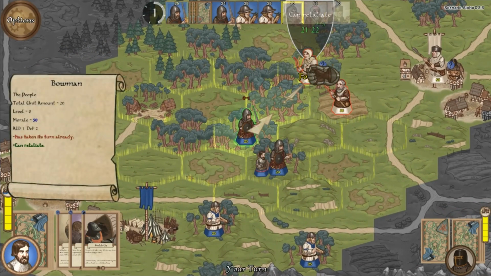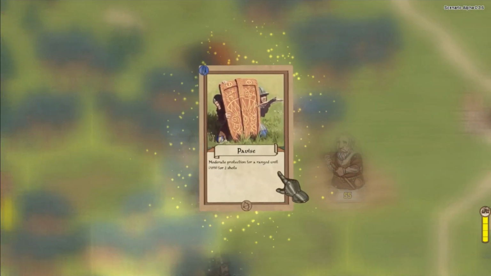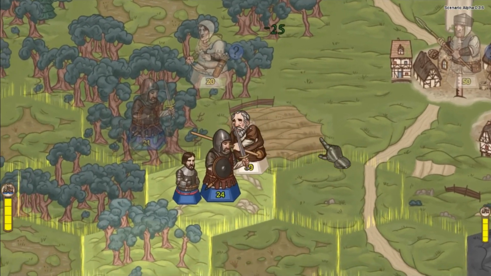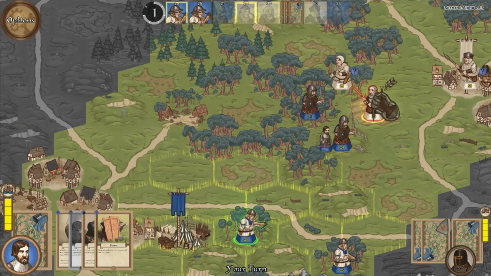So give them a little boost there. And I'm going to go after... Oh, there are traps in the forest, so that didn't work out great. That's alright. We'll pound on these guys for this turn.